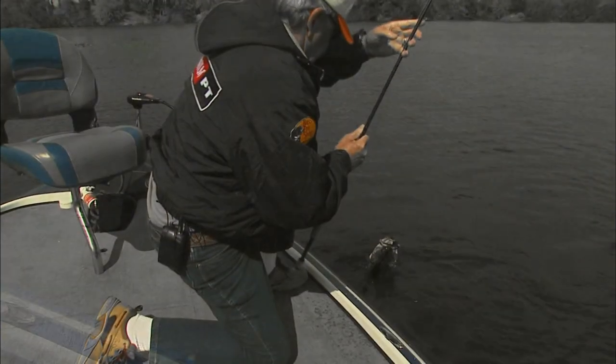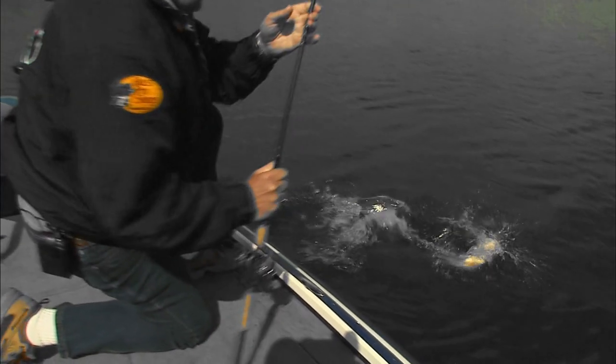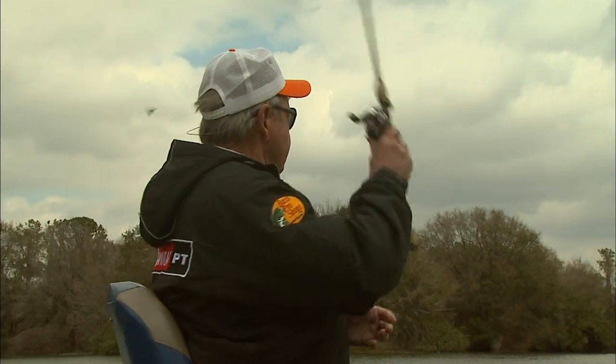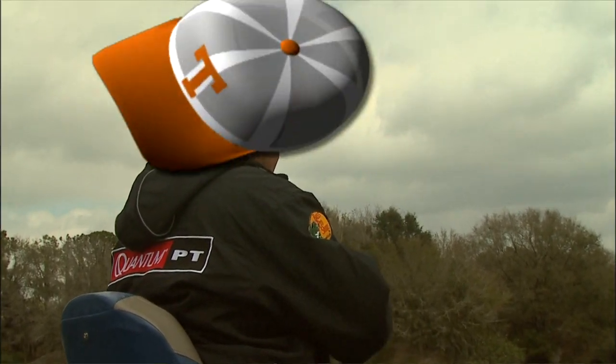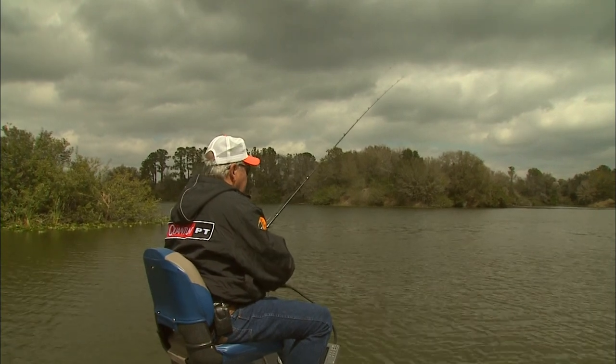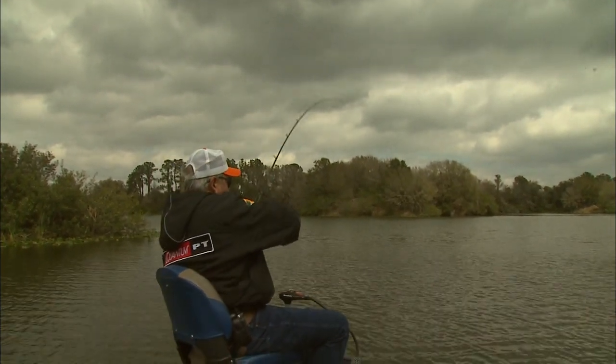Although a fishing rod is a lever, its advantage is not one of power but one of speed. Fishing rods, depending on their length, expedite the energy of the hook-setting motion. The longer rod pulls the line further with the same effort than will a shorter rod, and this will move the hook further and quicker. Simply put, you'll improve your strike-to-catch ratio more with a longer rod than with the standard five-and-a-half-footer. The longer rod needs to be a little stiffer too — the more the rod bends under pressure, the less energy available to move the hook.